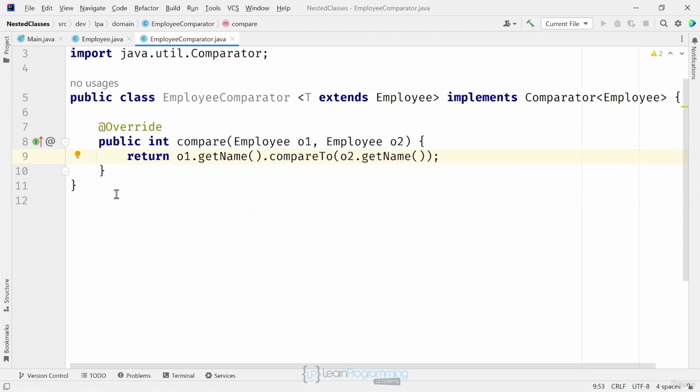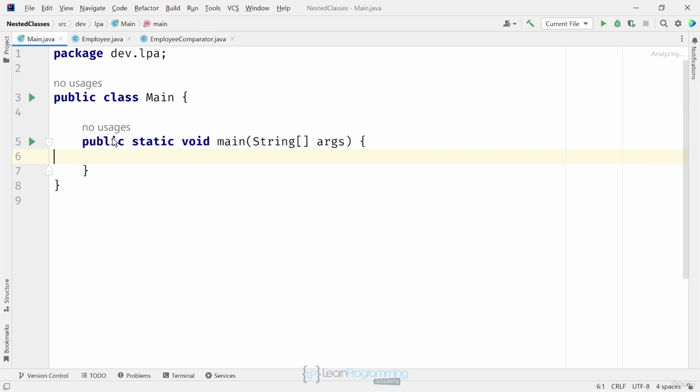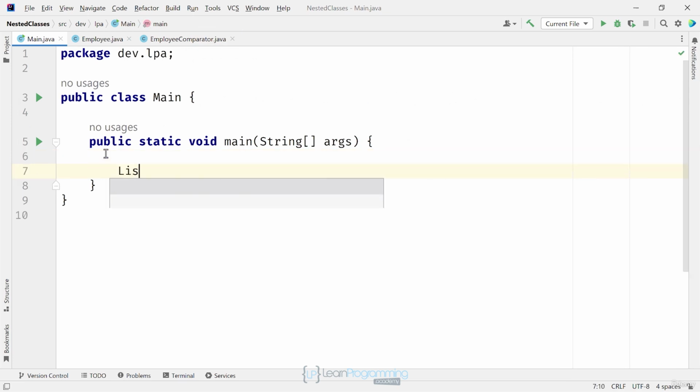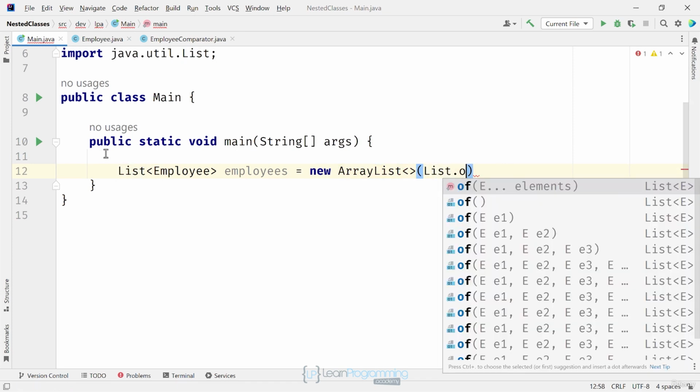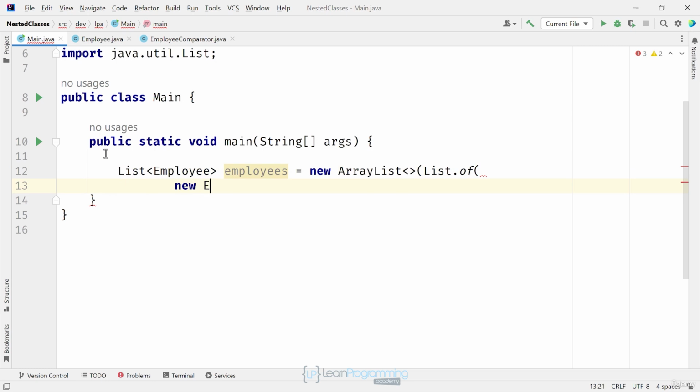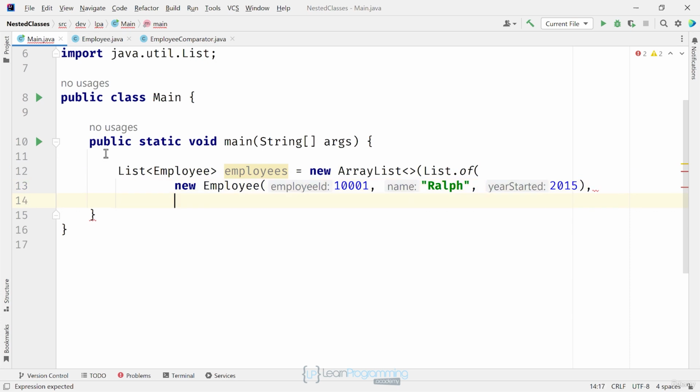Next, I'll set up a few employees in the main class's main method in a list. List of type Employee named employees equals new ArrayList, diamond operator, and I'm going to pass a list of employees generated by the List.of method. New Employee with a unique ID of 10,001, name of Ralph and year 2015.